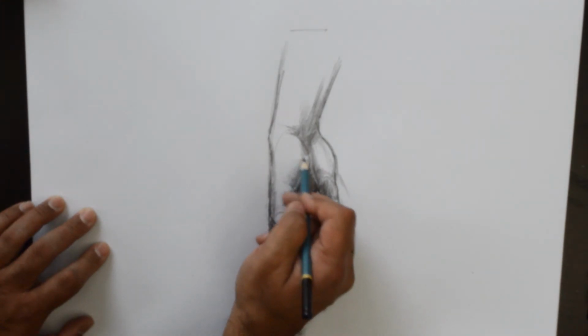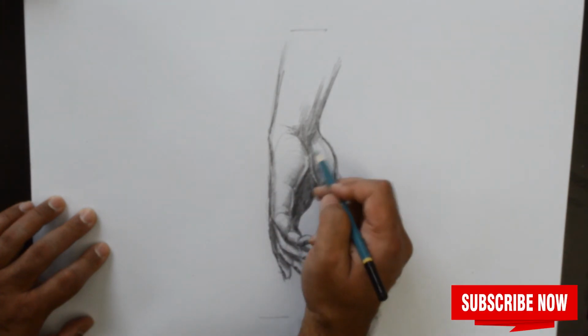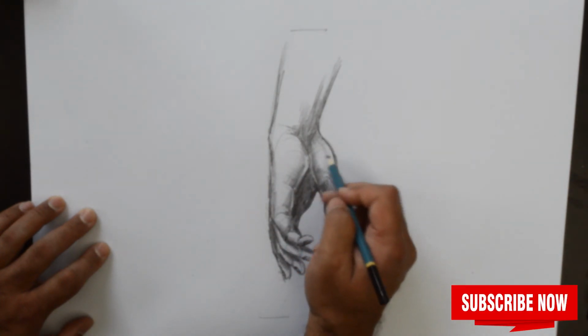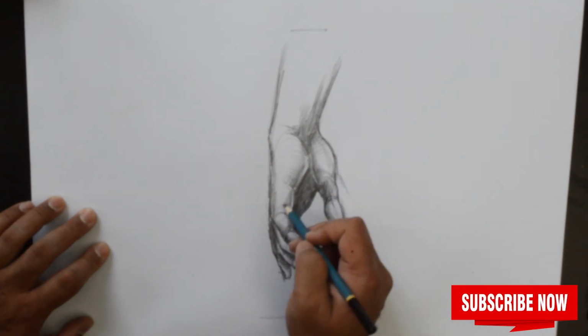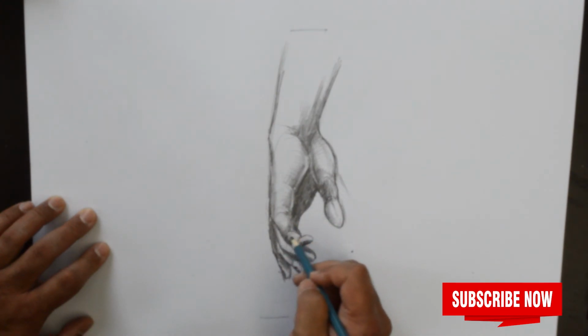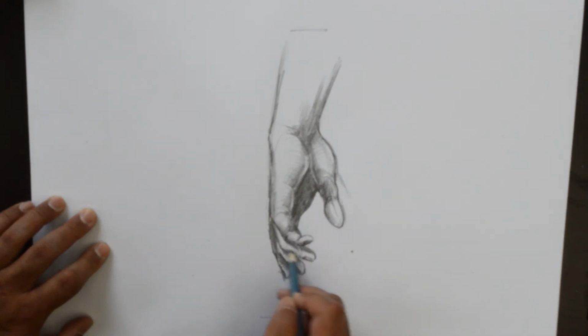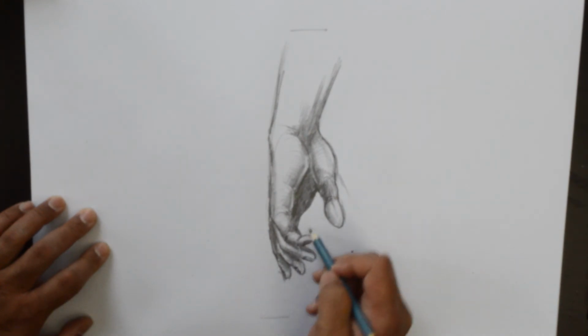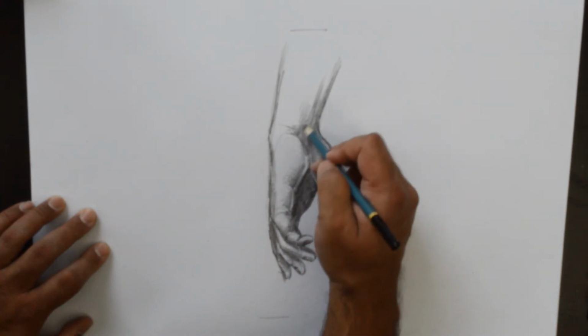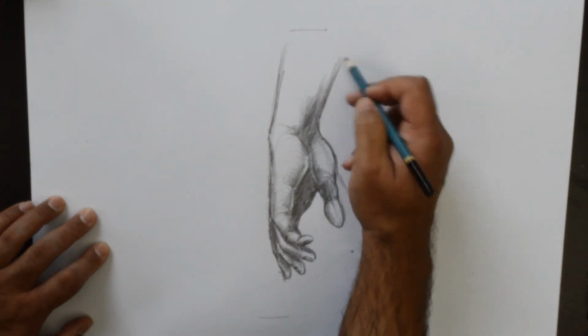And some believable skin lines there if you want. Again, if it's a detailed sketch, sure. If it isn't, you could take it easy and just go back into that aspect another day. But right here is fairly acceptable, I would say. I think it works.